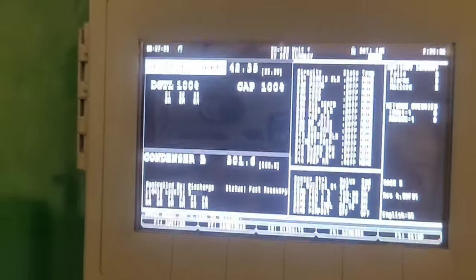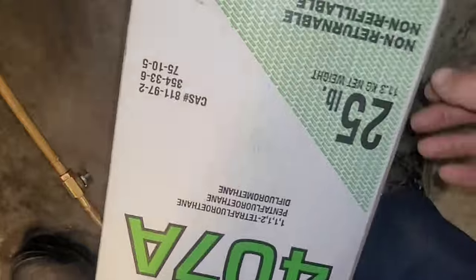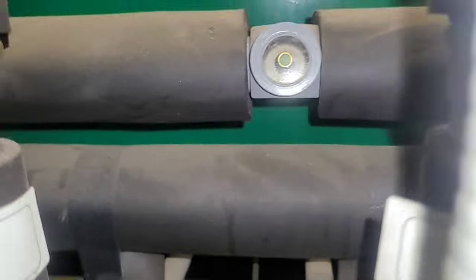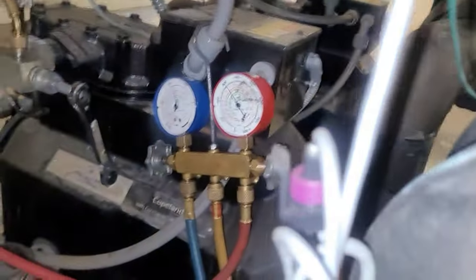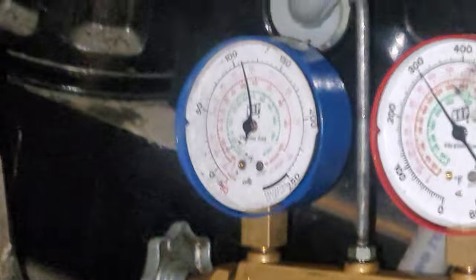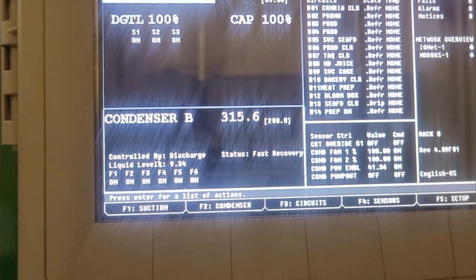That's really going to be about it — we're going to get this rack charged up. It's running a little higher pressure than I'd ideally like, but it's still not too bad. We can get up to 300 or a little above 300 on hot days, and this was a particularly hot day. After my second jug and then my third jug, pressure was getting a little higher, and when I had a 9.34% liquid level sitting at 315.6 PSI, I figured it was best to go up on the roof and check the condenser.